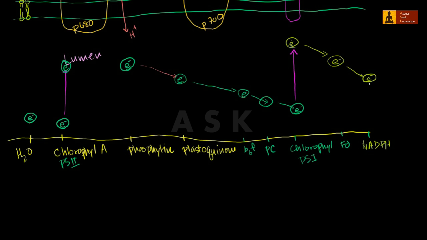at a fairly high level of energy still. This electron can still be transferred to other things and release energy. And we'll see that when we talk about the light-independent reactions. Now, the whole point of me showing you this is I wanted to depict graphically that the electron is starting off at a pretty low energy state. And the only way this happens is by energy from light. This would not happen on its own, going from a low energy state to a higher energy state.